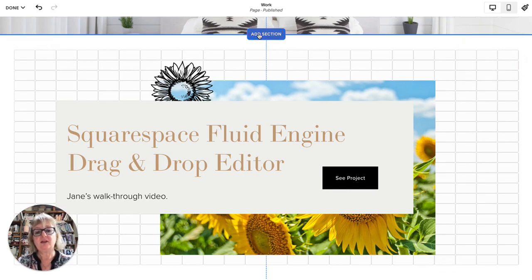Because if you add a new section or you add a new page in an existing 7.1 site now, it will automatically be created in Fluid Engine. So that's the workaround. Duplicate either a section or duplicate a page and then edit as you did normally.